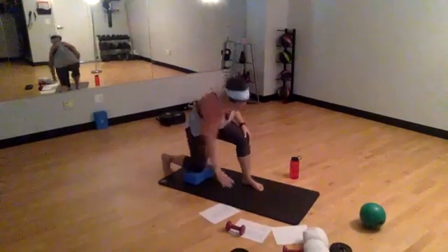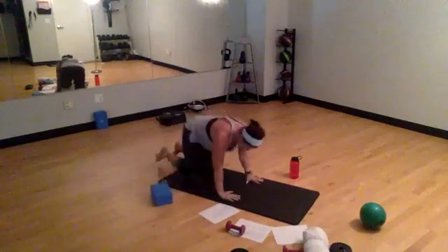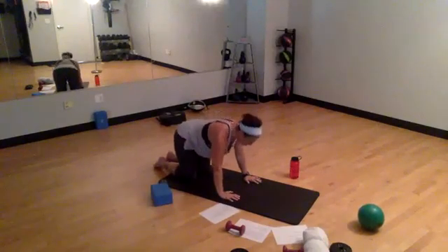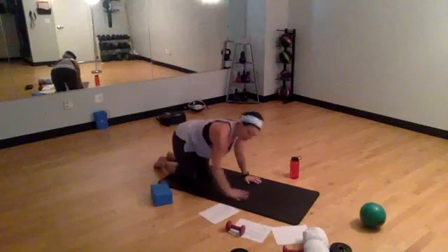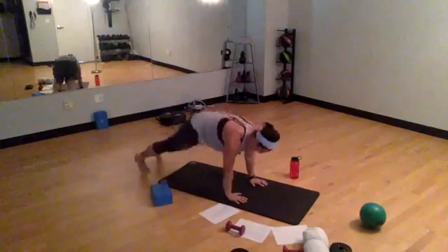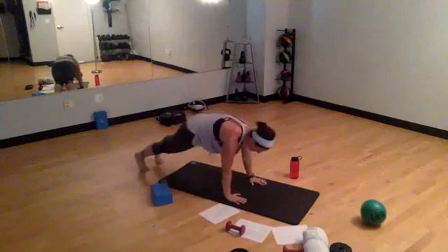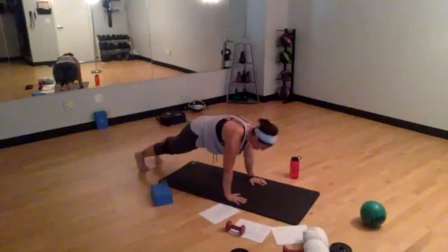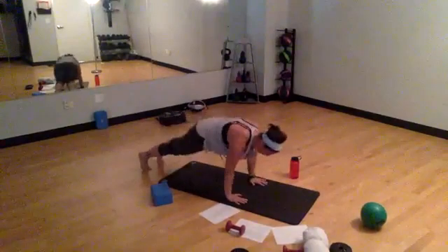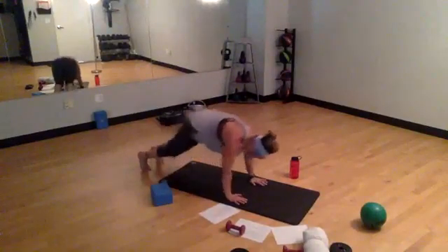Come bring that right knee to the floor, left knee meets the right knee. Let's take a couple of cat-cow transitions here. Right leg goes out, left leg goes out — we're in a straight arm plank. Not for long — it's a push-up, push back. 4, 3, 2, go. Push up, push back, and hover. Back to push up, push back, hover. And back to plank.